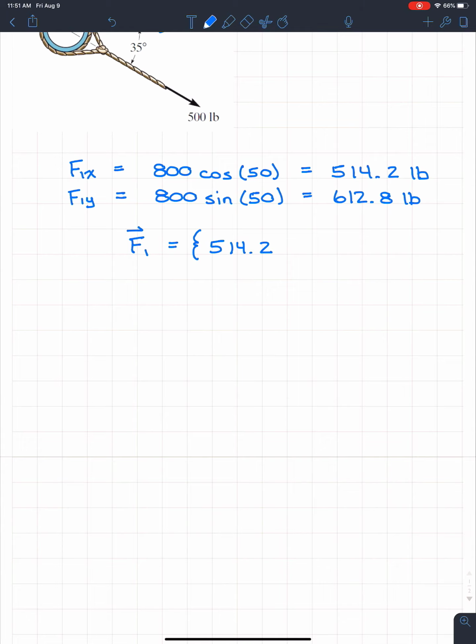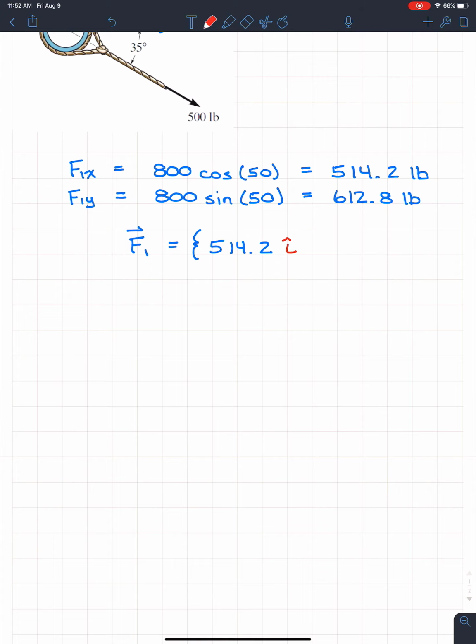514.2, and since this is the x component, and this is where you'll want to pay attention, I'm going to highlight this in red, x components, when we label our vectors, are denoted with a fancy i. So we say 514.2 i. Usually, and profs do it differently, so don't take just what I do, keep in mind it could be a little different depending on the prof, I put a little squiggle at the bottom of the i, and then I put a little hat on top. I've seen some people not do the squiggle at the bottom of the i, but they'll almost always have that little triangular hat on top.